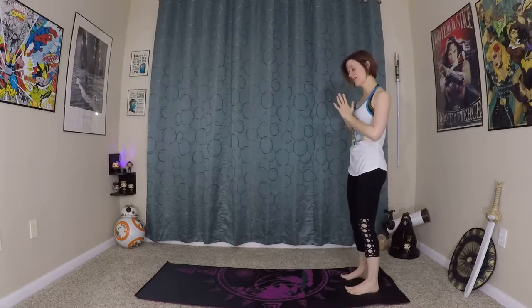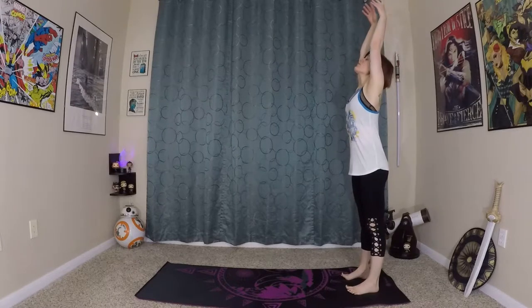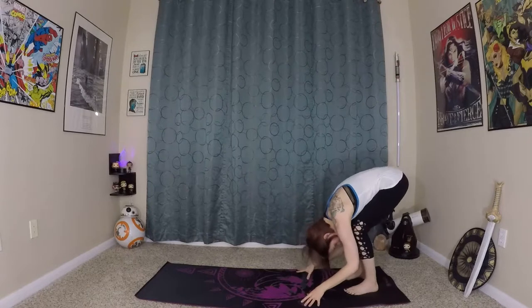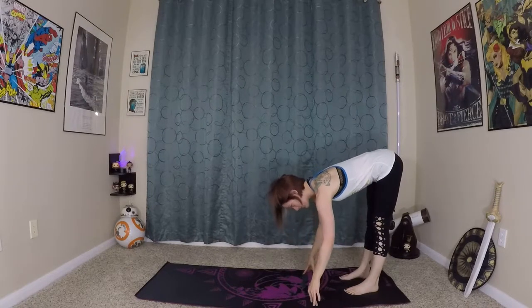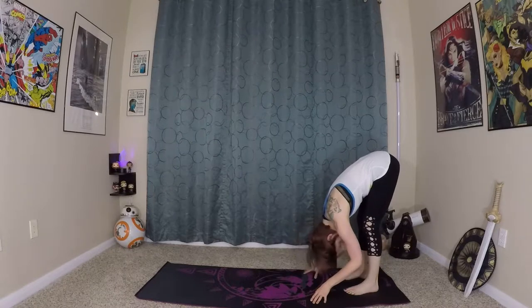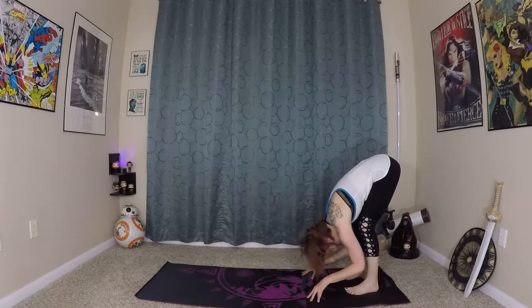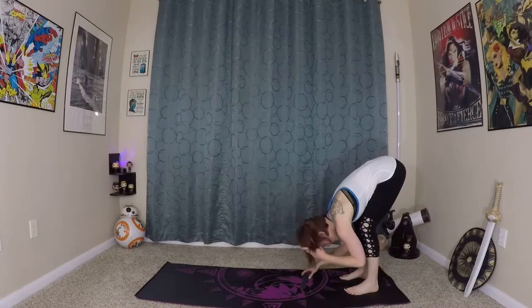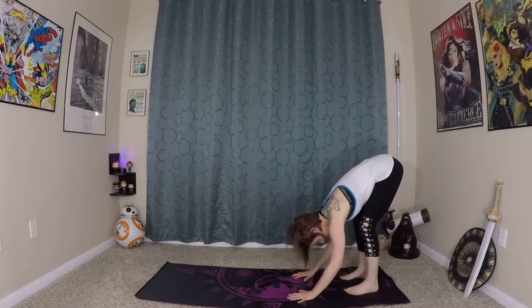So a little getting the blood moving, getting the energy flowing a little bit. Inhale, exhale, we're going to come back down, bending our knees, back to our forward fold. Inhale, wave, exhale. Inhale, wave, exhale — really using the bent limbs, this waving-like motion to get the energy moving, give yourself good power, and keep yourself in good alignment.